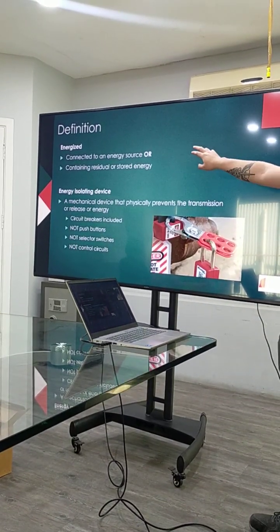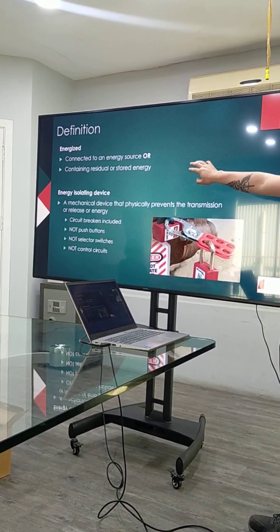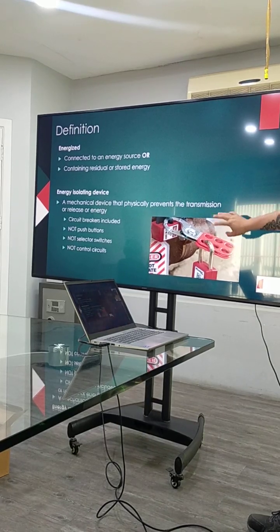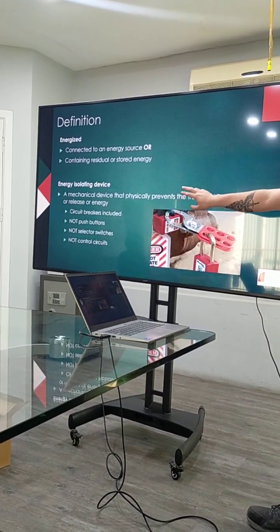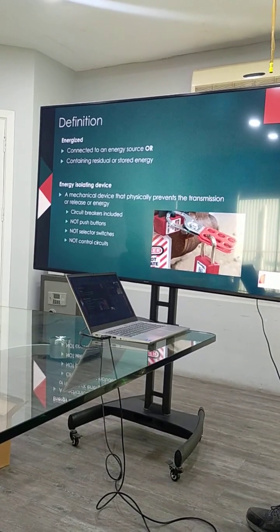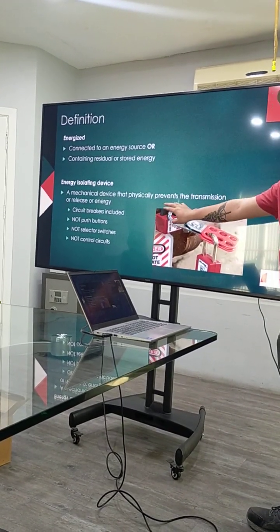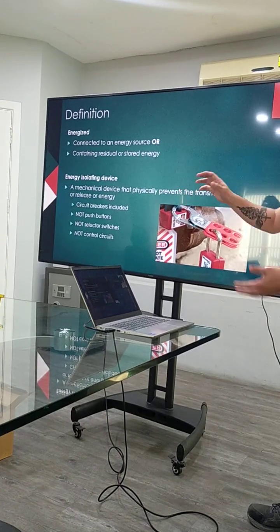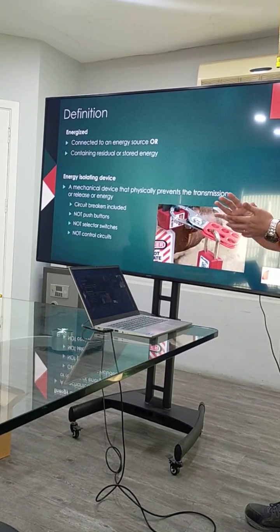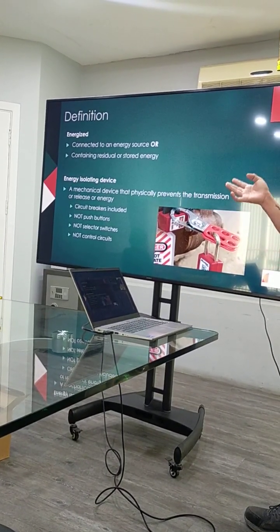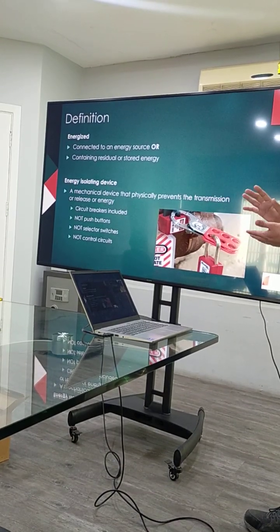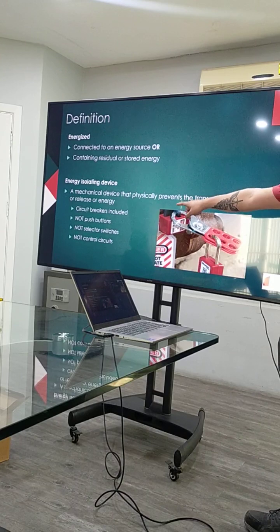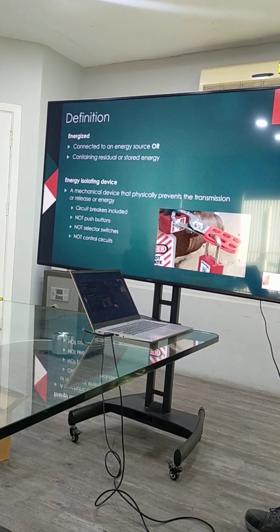So energized means connected to an energy source or containing residual energy. Now, an energy isolating device does not include circuit breakers, as you can see. It is not an energy isolating device. Not push buttons. Currently we are using emergency stop, for example in the right take off or in the starter area. Not selector switches, not control switches.